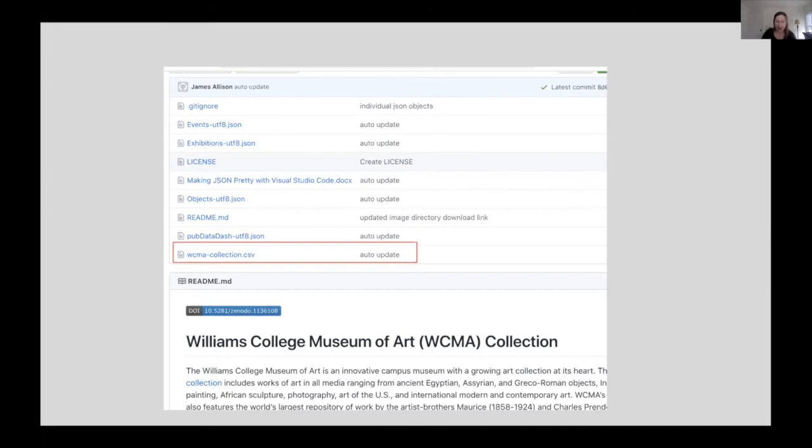But even that, however, still required someone to download the file. And even students who are familiar with Excel and the idea of structured data in tables haven't always heard of things like CSV. So they don't necessarily recognize what that format is, even if they're familiar with what it looks like when you open it. And more importantly, GitHub has the look and feel of kind of a techie person site. It looks like a place for coders. It doesn't look like a place for normal everyday people.